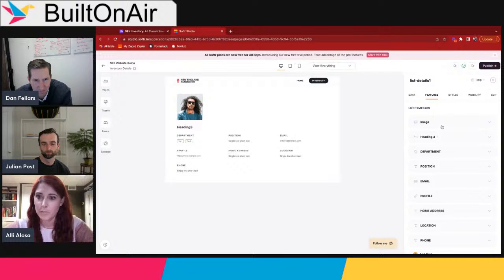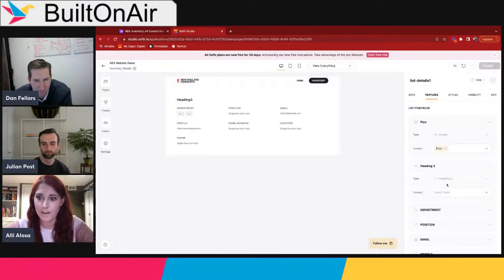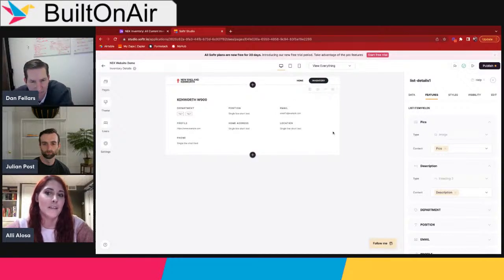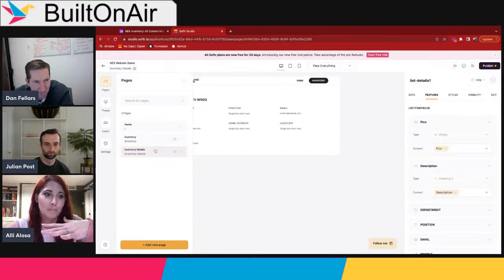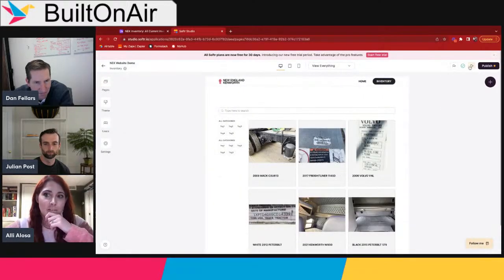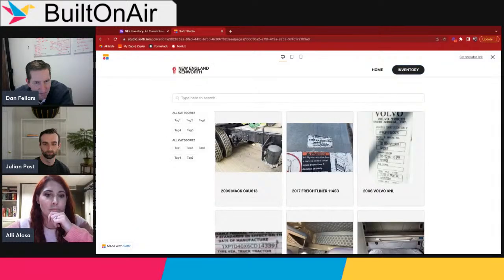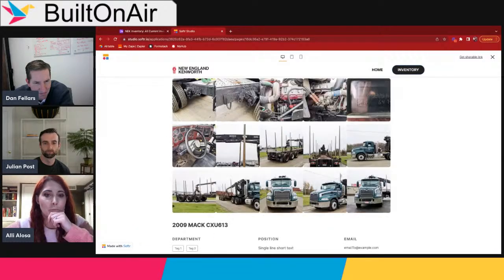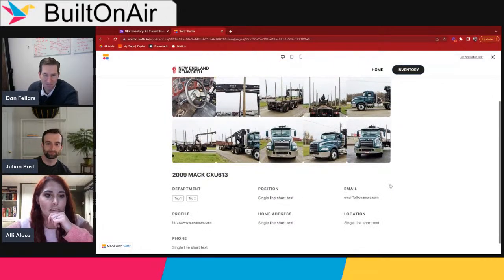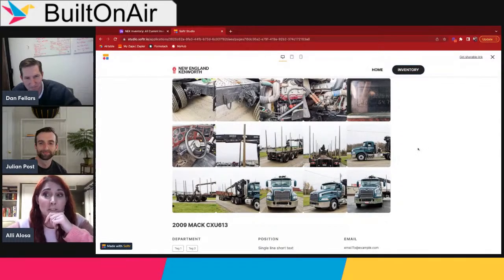Let's just flip the image to pics. And then I'll make the heading the same thing. This is also going to be a little confusing because this is not respecting the same view that I filtered it to, but it will look nice if I click on one of those images. So now I've got all the pictures of that truck, and I can see that is the one I clicked on. That's cool, right? It makes it super, super powerful.